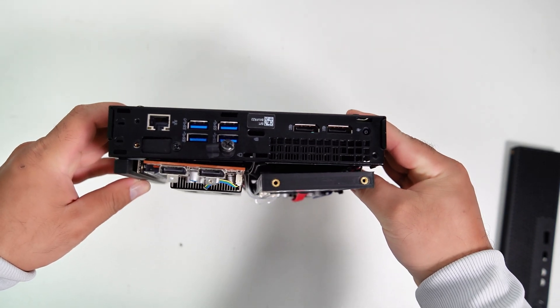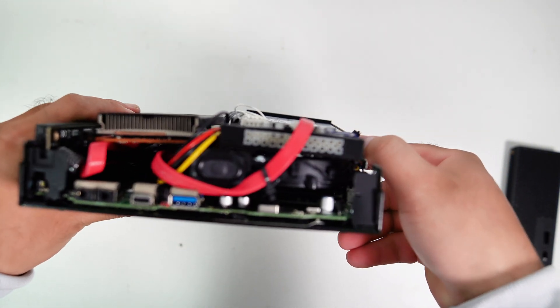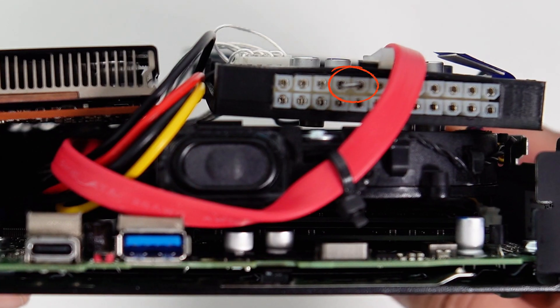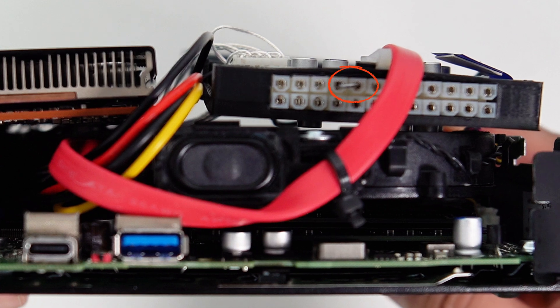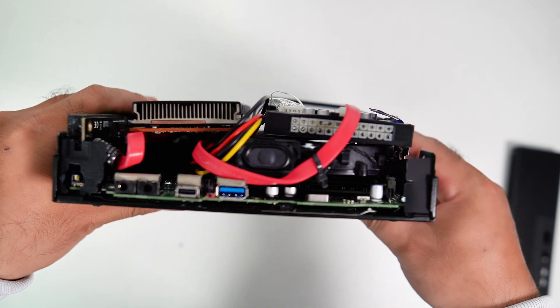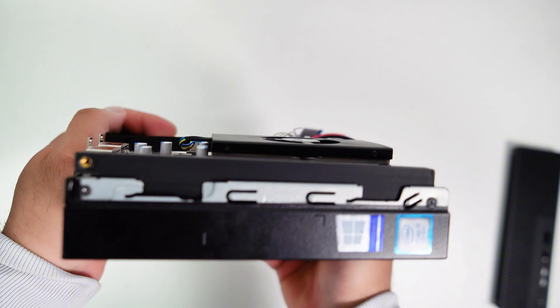Since I tried to keep the 3D case design as thin as possible, I need to prepare the cables well — there isn't much space here. One more important thing to mention: the Pico PSU works the same way as a normal PSU. You need to connect the PSU activation pin with the ground pin in order to activate this Pico PSU to power on, since it isn't connected to a motherboard to control it on and off.